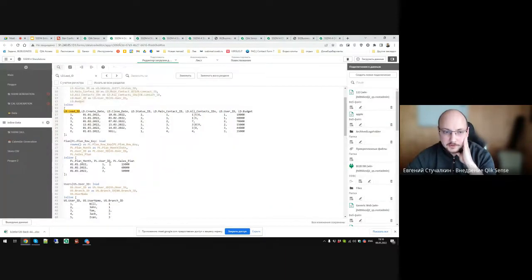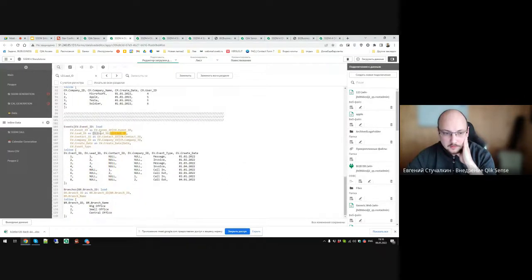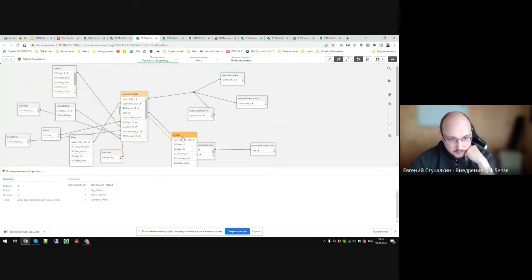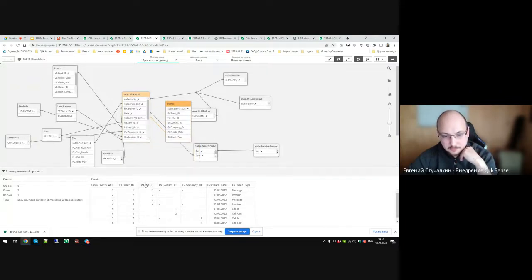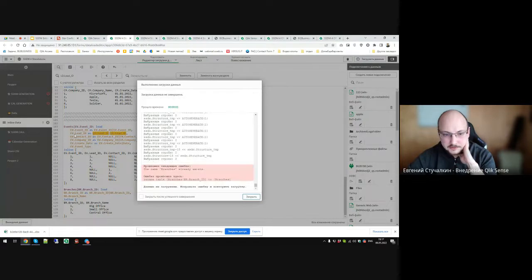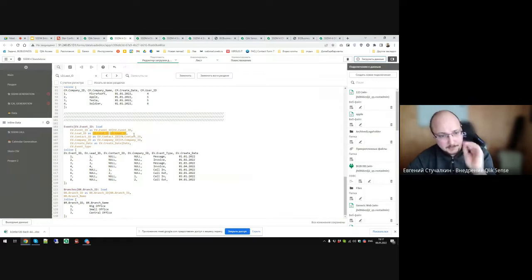Also, if you call the first part of the name differently from the associations, you also save this table in its original state in the source table. If we look at the events table, you can see that this table still has the field events lead ID. If I don't want to save the original field in the table, I can give it the same name as the associations. In this case, these fields will just be deleted. Oh, what happened? Never mind.